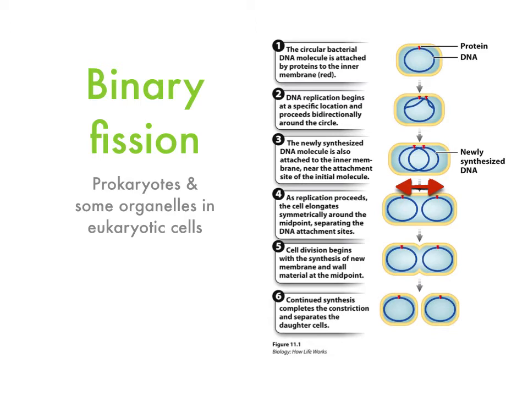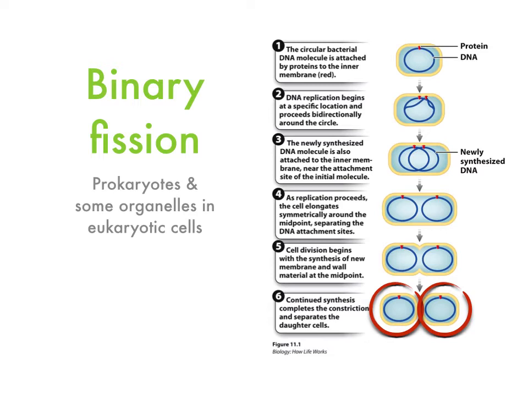Once they are far enough to be separated, then a membrane will form between the two DNA molecules so that you can now form two daughter cells, and each of these daughter cells can start again step 1 and another round of binary fission. So in bacteria, this process is relatively uninterrupted. As long as the bacteria have enough nutrients and all that, they will continuously go on from step 1 to step 6, and then from step 6 to step 1.